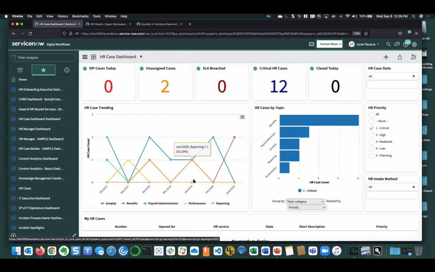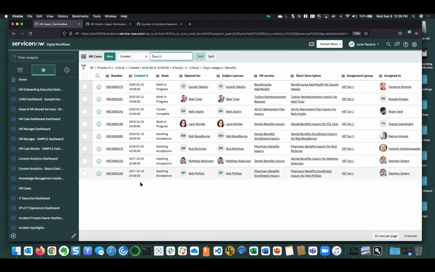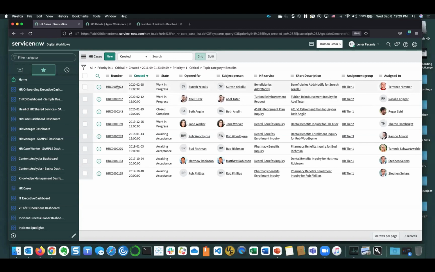And we can see this is much more real time. What's nice is we can actually drill into the HR cases, and we can see the actual case details below that, and because we're all in the platform, we can actually go in there and access that case and make that change. We have the ability to, this is a list view, so we can go through and take a look at the metrics timeline, all those kind of things that you don't get if you export this data out, right?